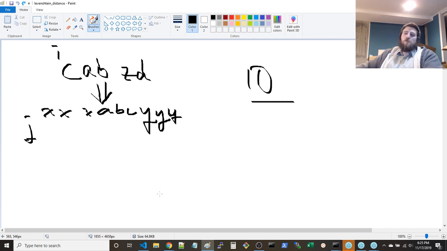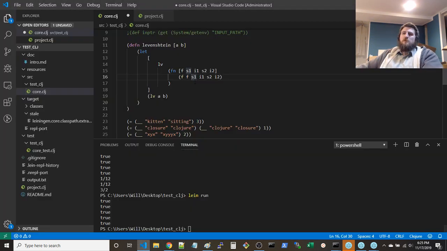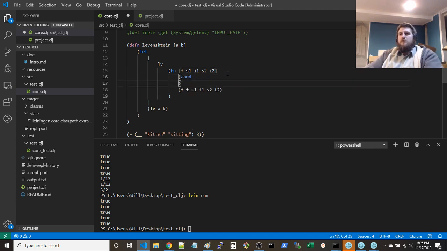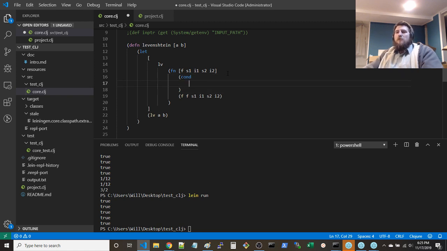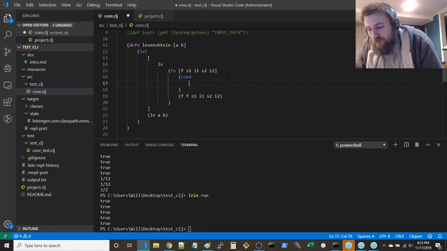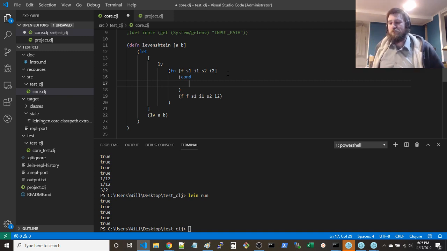Yeah, okay, that's fine. I think it is still relatively simple, but it's going to be something like this. So condition, and we're going to say, let's say, I1 is greater than or equal to the count of S1, right?